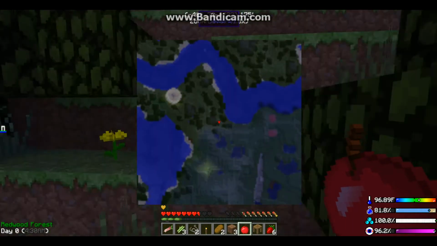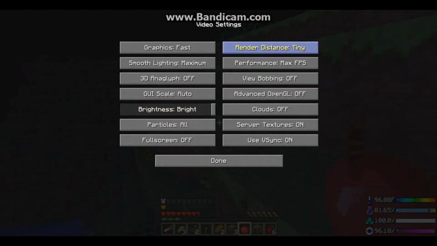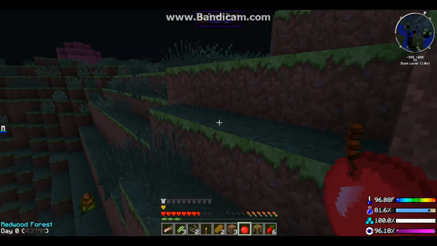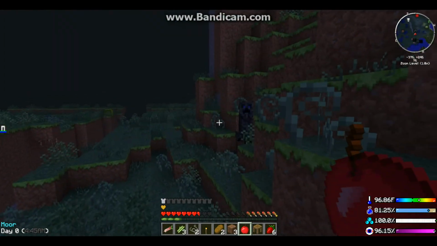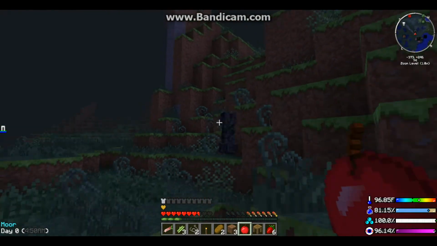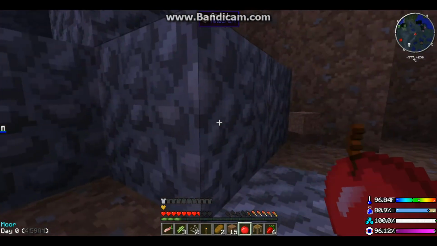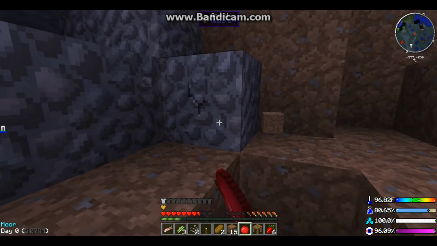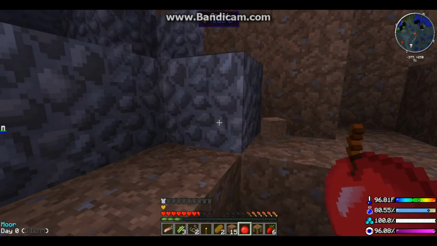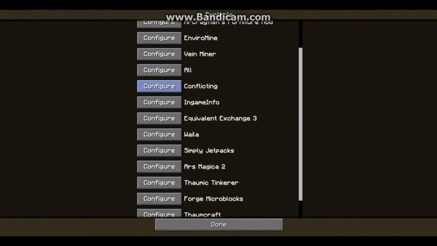Where was that ravine again? Oh, it's over there. Why is my game doing this to me? Let's go to balanced. Okay, so we are going to need sand. What kind of creeper are you, Doom Creeper? Don't blow me up. Oh, hey man, thanks for showing me some more gravel. I'm trying to do Vein Miner and it's not working. Alright, so we go to our controls, right? Conflicting.